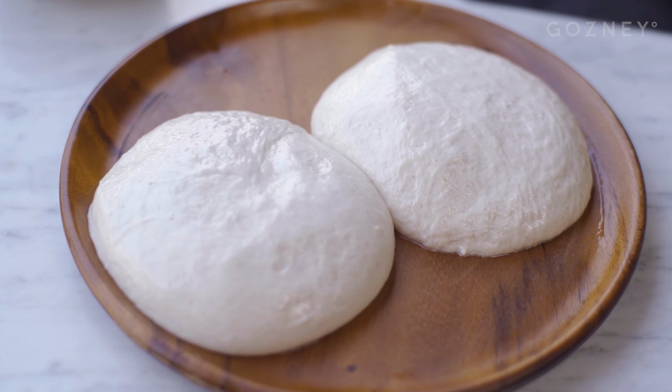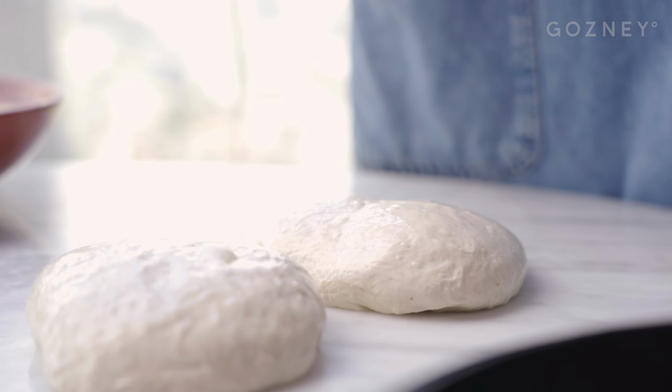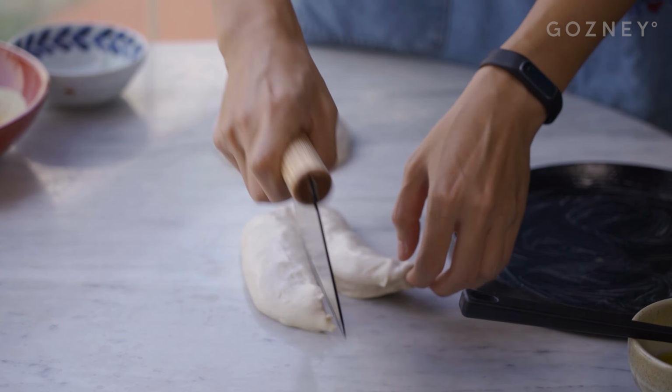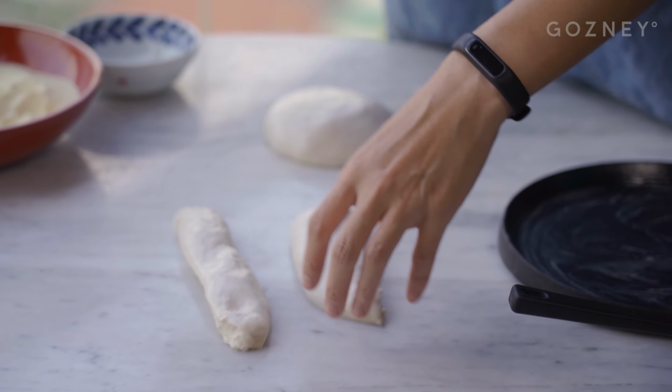These are just two 250-gram sourdough dough balls. You can use any pizza dough that you might have left over. There should be a link. Straight from the fridge, they should be really easy to work with.